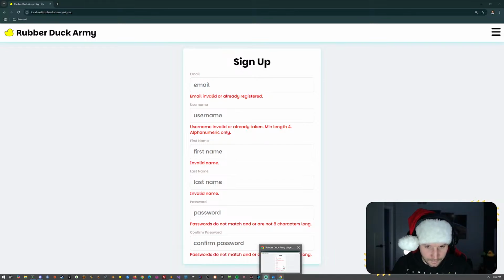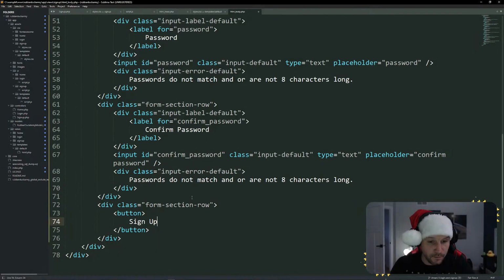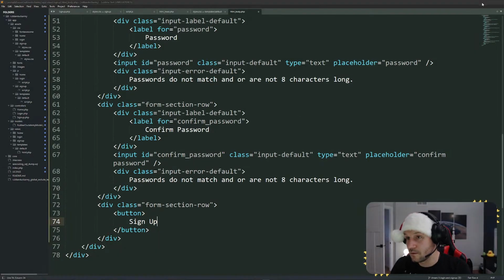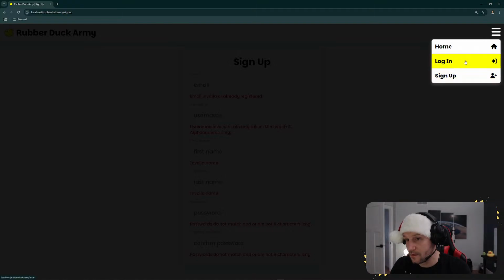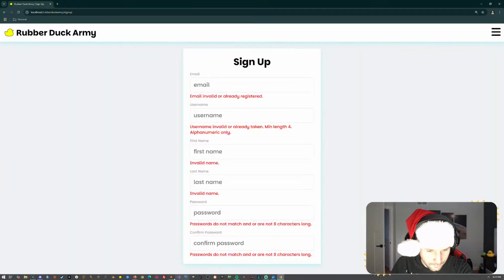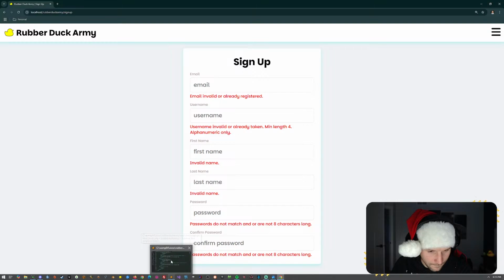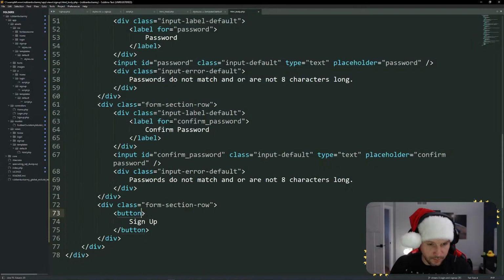Now I gotta figure out a color for our buttons. I spent way too much time on the hover menu, the user menu color last stream. Our sign up button.